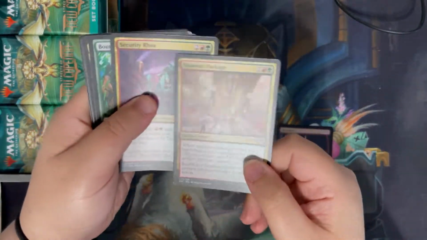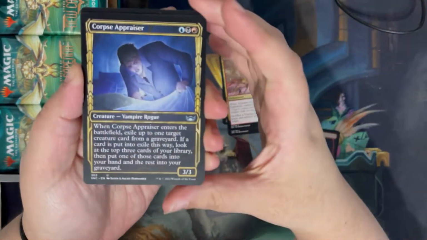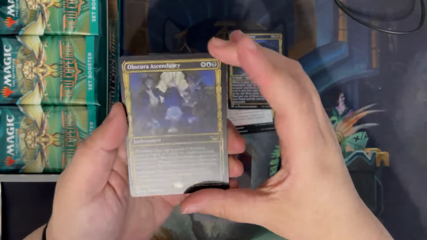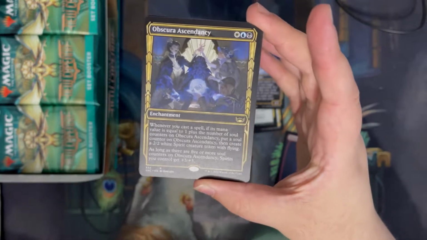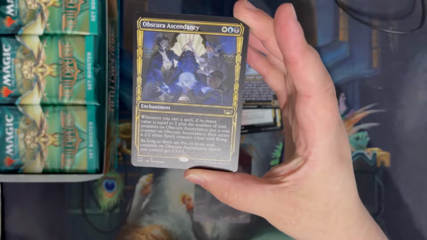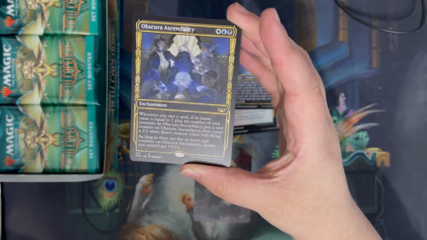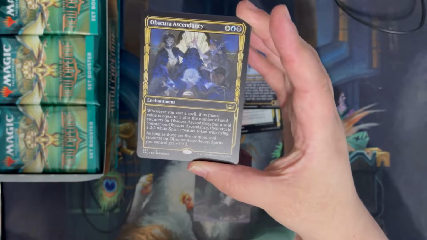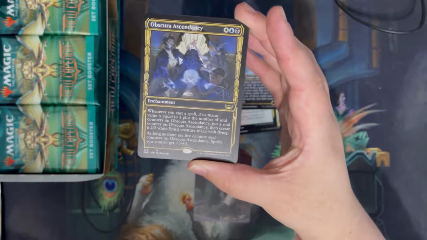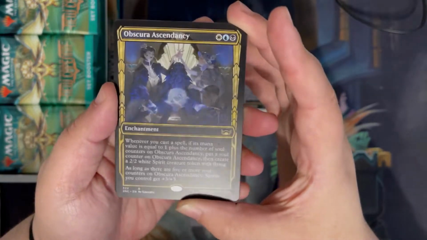Some uncommons. Ooh, we've got a Golden Age Corpse Appraiser. Ooh, we've got an Obscura Ascendancy as well. So for white, blue, and black, you get an enchantment. Whenever you cast a spell, if its mana value is equal to 1 plus the number of soul counters on Obscura Ascendancy, put a soul counter on Obscura Ascendancy, and then create a 2/2 white Spirit creature token with flying. As long as there are 5 or more soul counters on the Ascendancy, Spirits you control get +3/+3. So it's a really cool Golden Age.